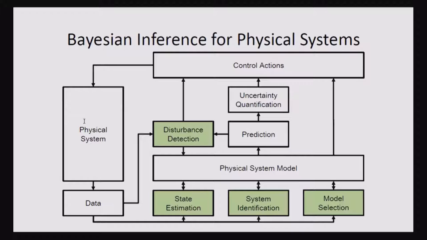And once we have a probability distribution that captures our uncertainty about all these different things, then we can propagate that through this workflow to really design good control actions and do uncertainty quantification to make sure we have a good idea of how this building is going to perform in the future.